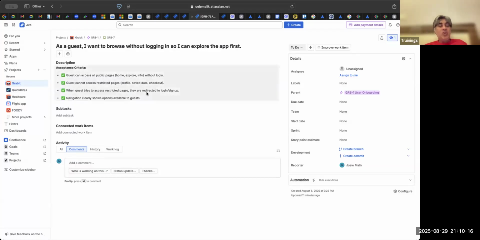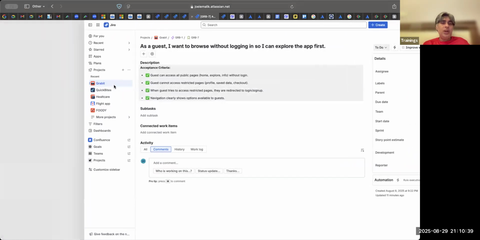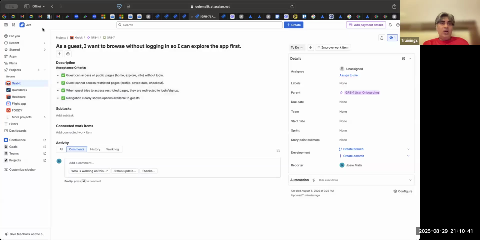Now, you have to make sure the call is happening and the PO introduces the story. He tells why we are building this story. Then he tells what the scope of the story is. That scope is discussed with the developers. That scope is discussed with the QAs. QA says, okay, I will be able to test this. Developer says, I will be able to build this.